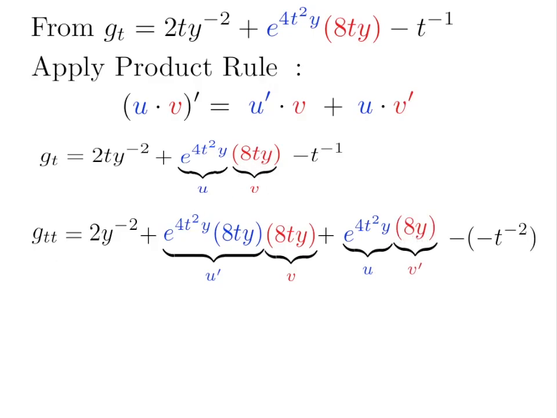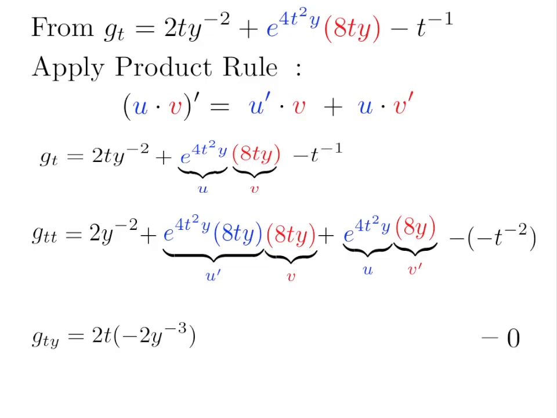Now let's move on to the next second partial. From g sub t, I'm going to use this function to find the partial derivative with respect to y. That means t is a constant now. So the partial derivative of the first term is that of 2t times 2 times y to negative 3. Right? Because we need to take a look at y variable only, and 2t becomes a constant in this case. And the last term, because there's nothing related to y, the derivative of the last term is going to be 0.